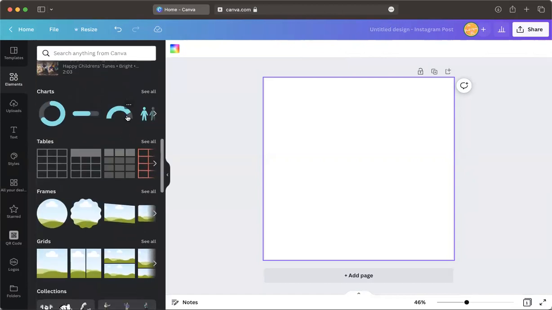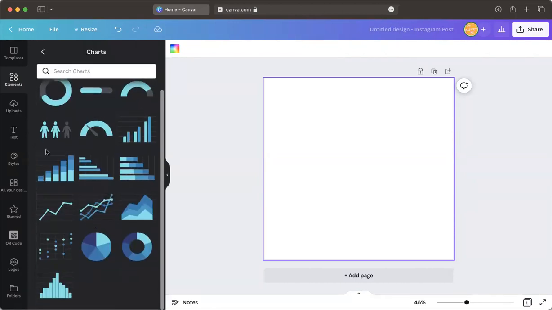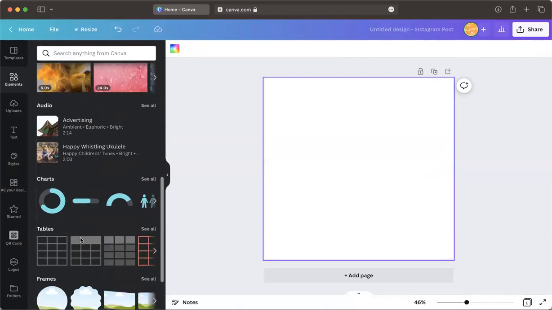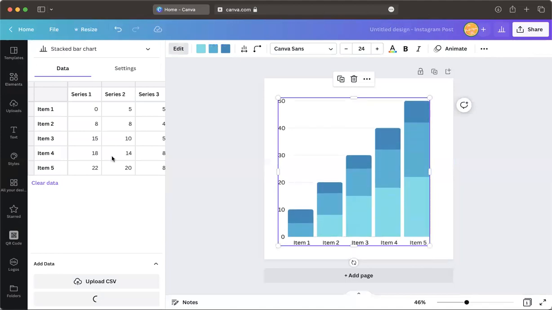Then you have charts, so you can add graphs and charts. I used to use this a lot when I did a lot of real estate graphics. I'd come on here and show different comparisons. The best part about the charts, these are my favorite things, is you can add all of your numbers in and you can import data from Google Sheets or from Excel. You just have to save your Excel file as a .csv and it will upload your whole spreadsheet with all the info you could dream of, and you can make your own graph.